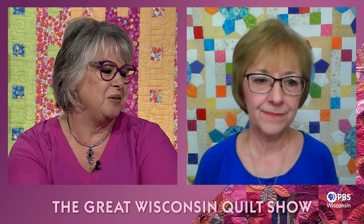And I typically do them all in assembly line, so they're done very, very quickly. But a half an inch larger has always worked for me. If you tend to sew a very large quarter inch, or maybe a little bit larger than a quarter of an inch, you might want to go an inch larger on the squares that you choose. That way you can trim it down to what you need it to be. Great tips. Thank you, Laurie.